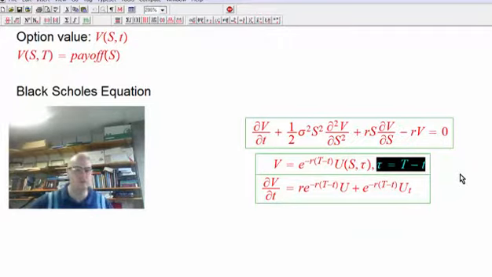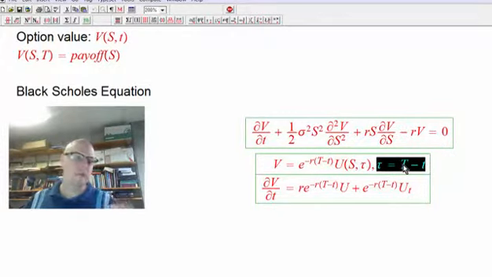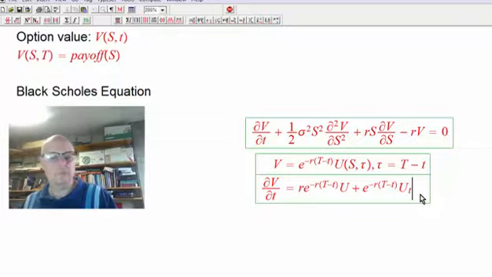We'll do this part of the substitution when we make time run backwards, because as little t goes up, time left goes down. And because we have our initial condition at the payoff when tau is equal to 0, we want to start tau at 0 and go forward. Tau at 0 going forward is little t at big T going backwards. But anyway, let's do this substitution.